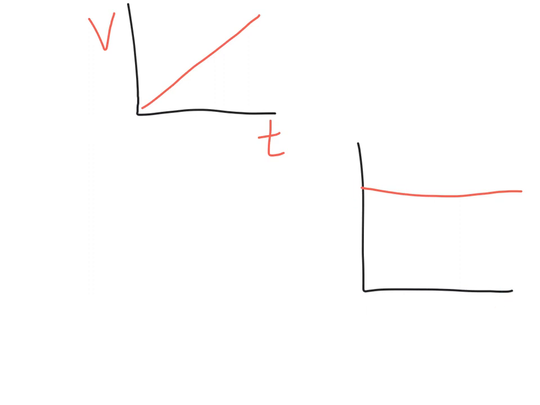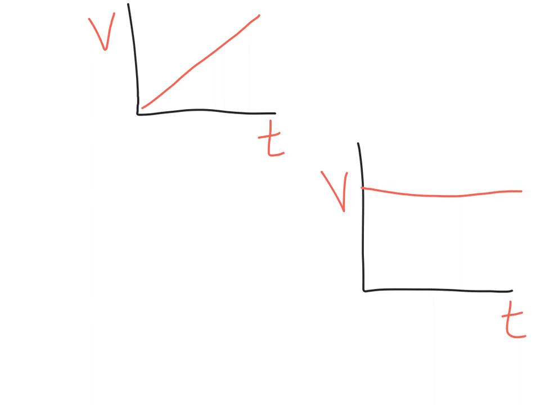So if we make this a position time graph, and we think about what an object would have to do to make that position time graph, this would be an object just standing still over time. They're not moving, they're not moving, they're not moving, they're still at the same position over the entire time period. But if we switch this to a velocity time graph, now this same shape has a totally different meaning, because when I'm graphing velocity, I'm telling you how fast the object's going over the period of time. And this is something going at the same exact velocity for the entire time.